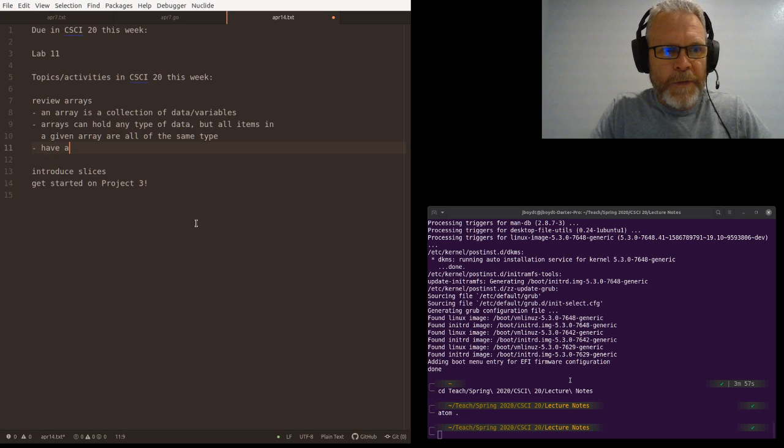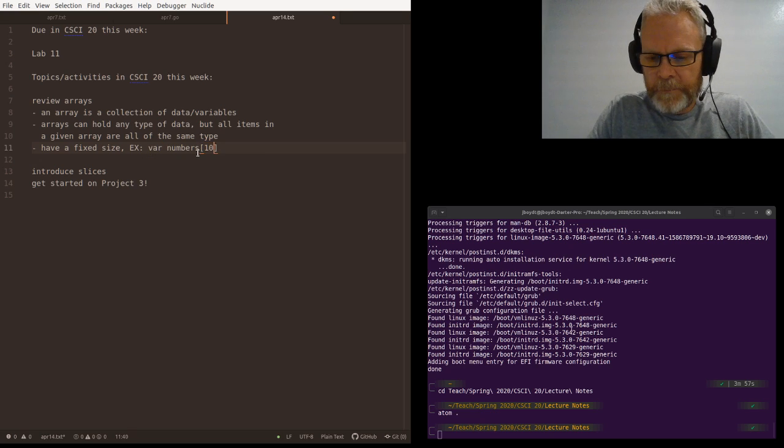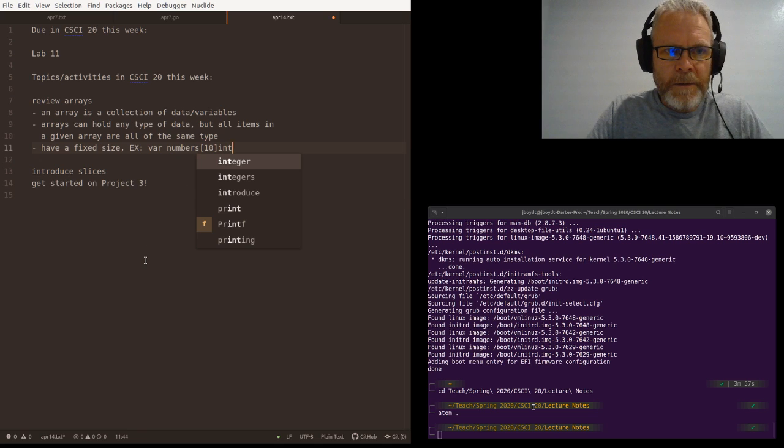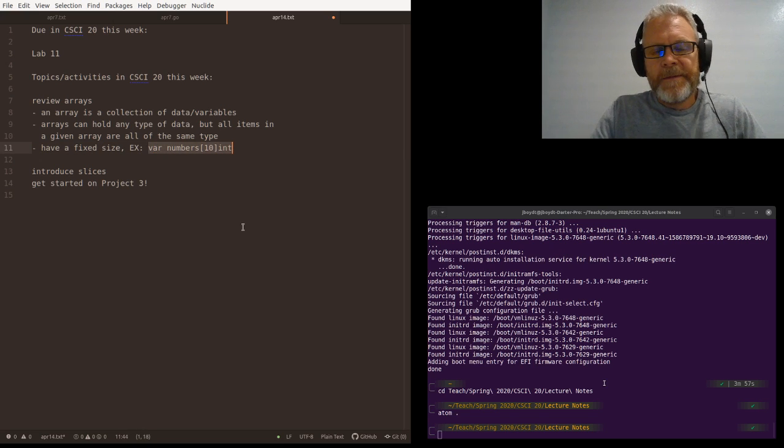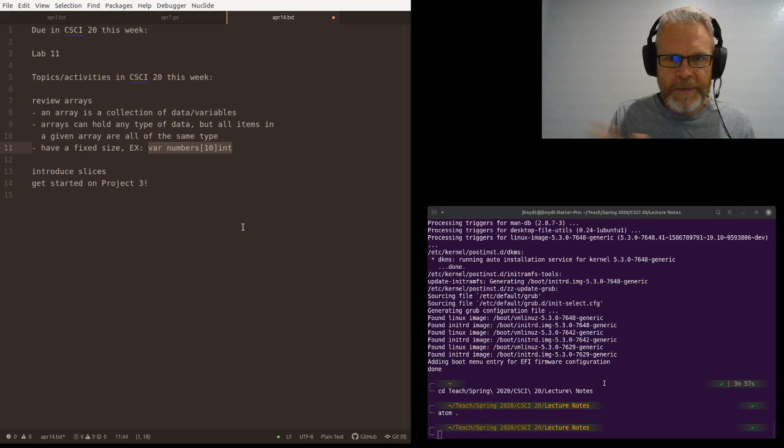They have a fixed size. So for example, we can do var numbers, which is an array of 10 integers. Once you've sized an array, it will always be that size. It's 10. You can't make it smaller, you can't make it larger.